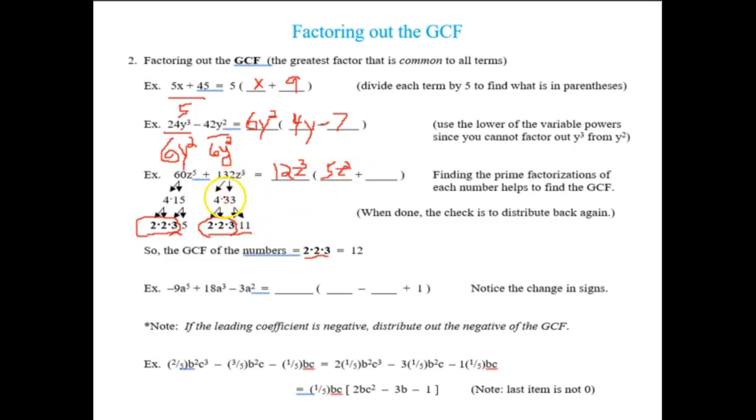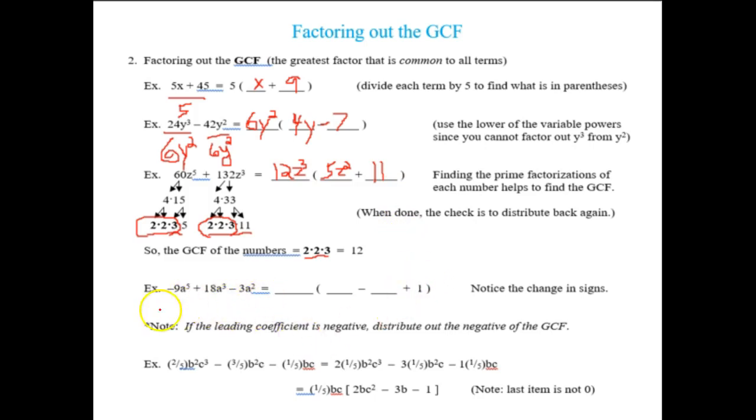And then if I divide 132 by 12, I get 11. And if I take 3 z's away from 3 z's, you have no z's. All right. Now notice the remaining numbers are 5 and 11, the same as the extra factors that we had that were not in the GCF. So that's a way to save yourself some trouble if you've already done this part of it. So anyway, the answer is 12z to the third times parentheses 5z squared plus 11.